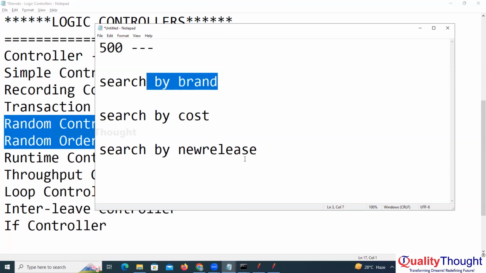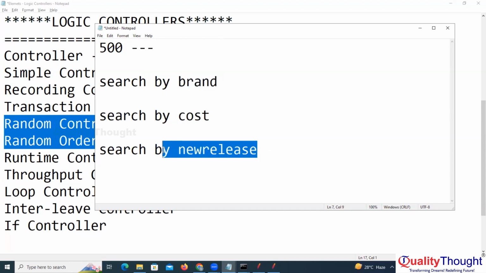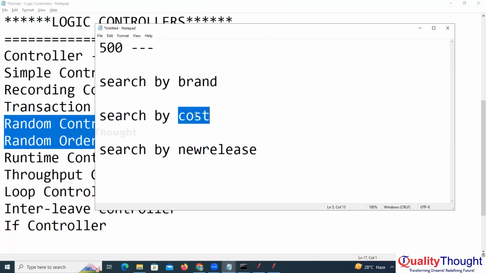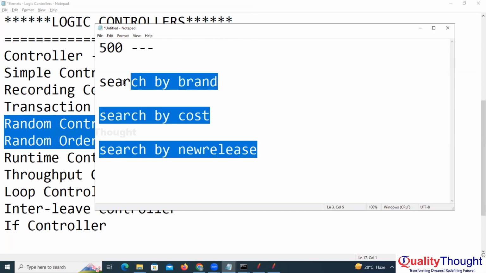Fourth user will log in, he might search by new release. And the same first user again completes the first iteration, goes back, and he might again search by cost, right? So this will happen. So in order to replicate that real world scenario in such conditions, you will use this random controller and random order controller. You're getting me, right, Ravi? Yes, sir. Yeah, thanks. Okay.